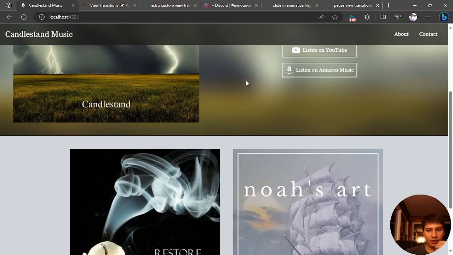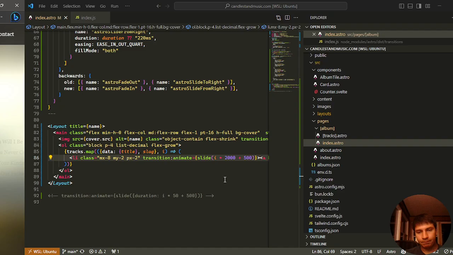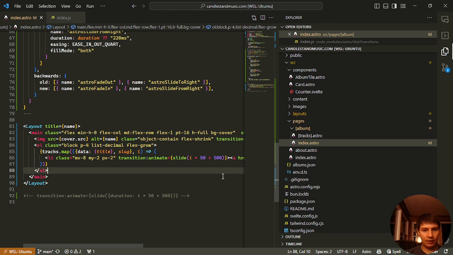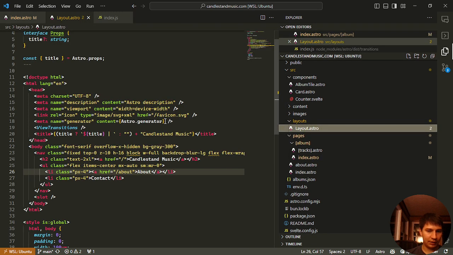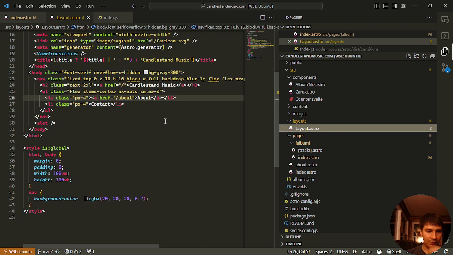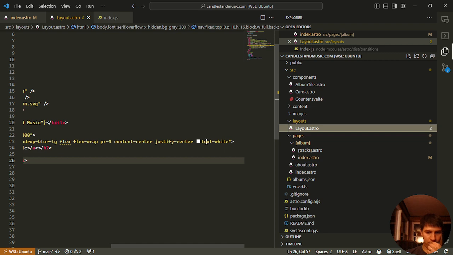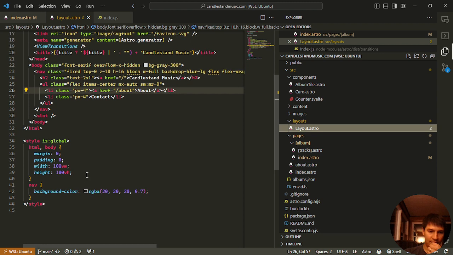So here's the thing. On these other pages, these album pages, there's really no benefit to having that bar transparent. So here's what I'm going to do. We're going to take this animation, we're going to shorten it down. That's fine. Then what we're going to do is create a second layout. Actually, all we really need is that nav bar to change color. And I think that unfortunately the color there is here. Okay.